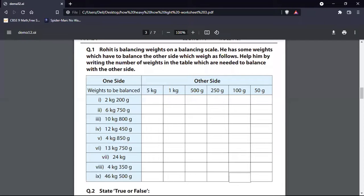That is the answer. This is how you have to give the answers here. 1 kg, 2 stones means 2 kg. 100 gram, 2 means 200. 2 kg 200 on one side, 2 kg on the other side balance. Like this, you have to fill in the box.